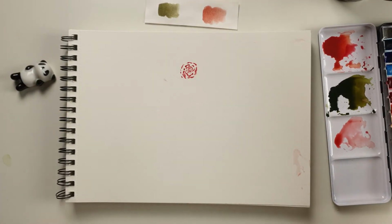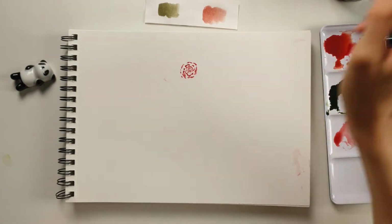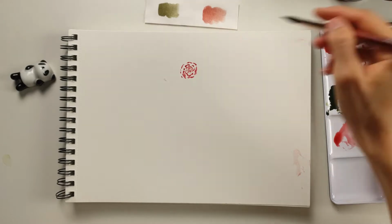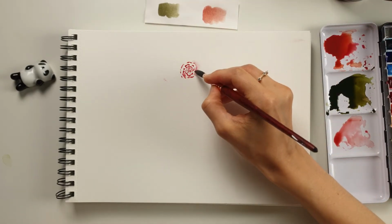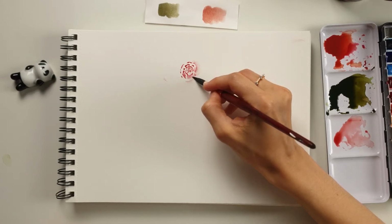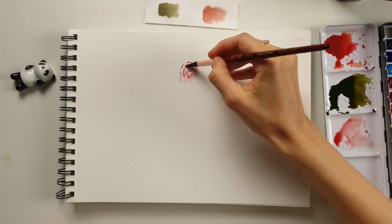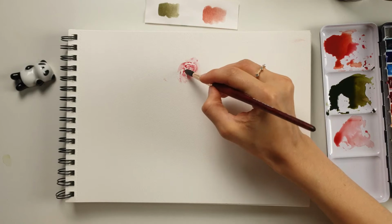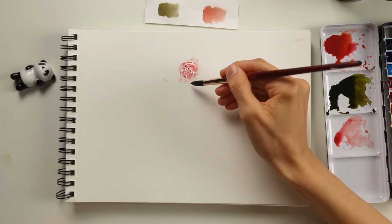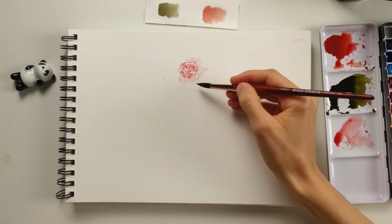And now this is what takes it from being a tight rose into a loose rose. So you want to go with a clean brush, and this is where I'm using my size 10, and then with the water you're just going to blend the colors out. This is what's going to create the effect of a loose rose, because you can see some of the petals but you can't see all of them.